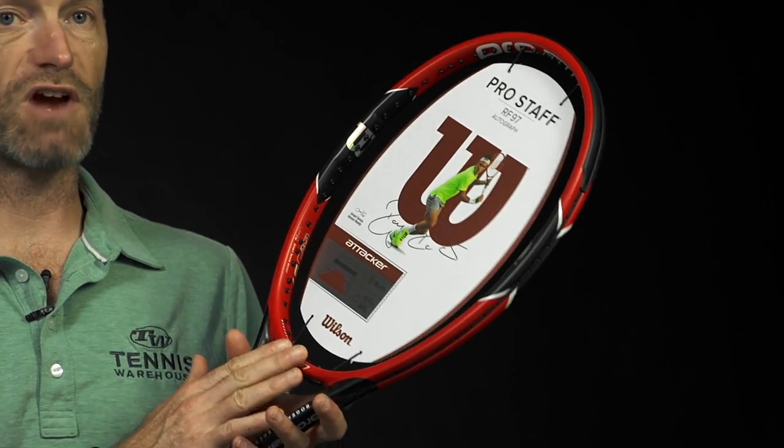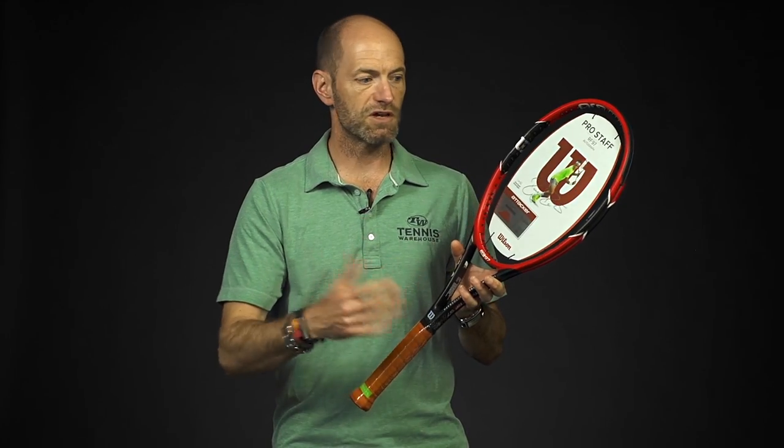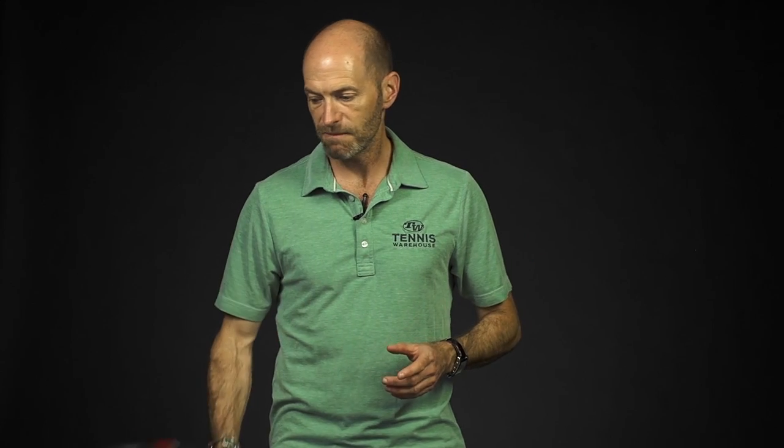Michelle, one of our play testers, uses this racket to great effect. She hits a big ball off the baseline and it really complements her big, aggressive playing style. It's got enough mass to be stable at net — great for reaction volleys when you can't get a lot behind the ball. It puts some mass behind it on its own, helping you punch deep pickup volleys or keep control to drop them short without the racket fluttering. A great player's option, and you can hit the spec that Federer hits.